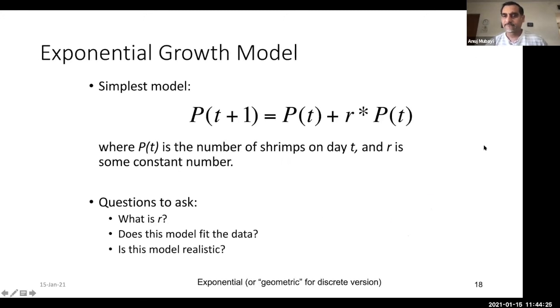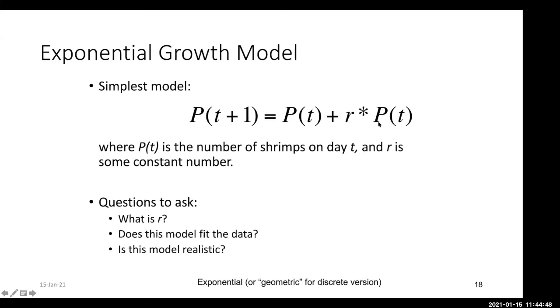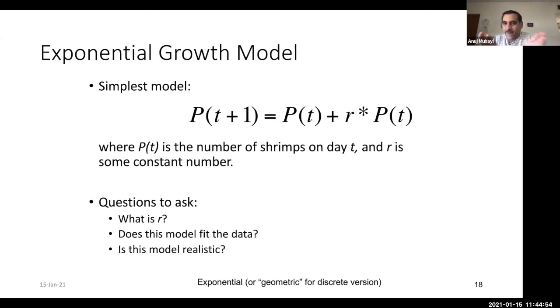This is another model, where the assumptions have changed. What is the assumption which has changed here? The next day's addition was C in the previous case, and now I have this R times P_t. So what I'm saying is that it is not a constant growth every day, but growth depends on how many shrimp are there in the little pond, for example, or wherever he's fishing. Maybe he has a fish tank, I don't know. It depends on how many are already present.